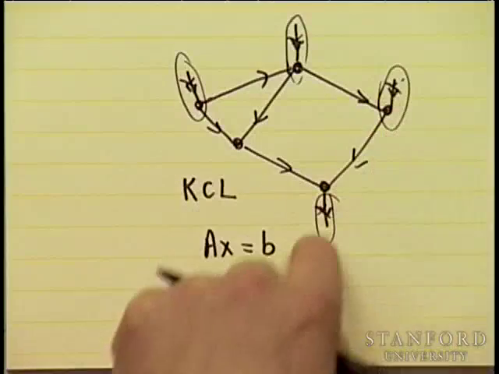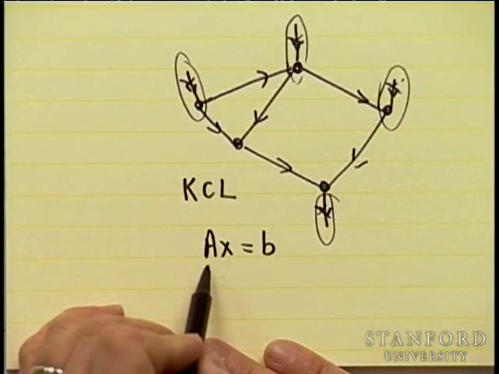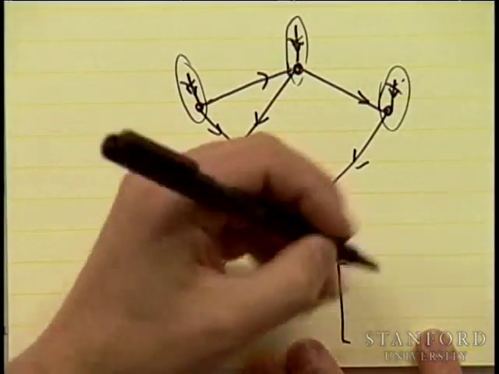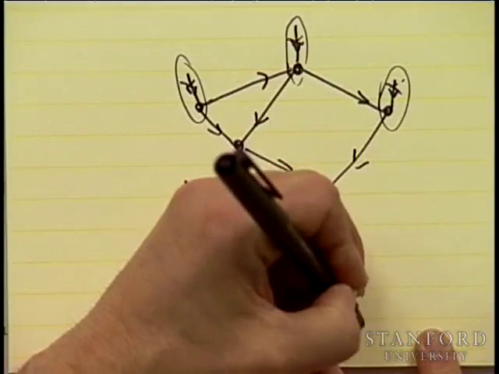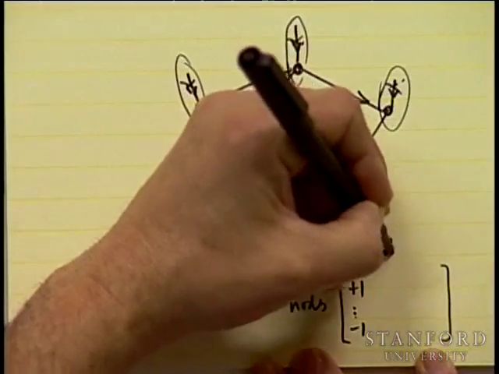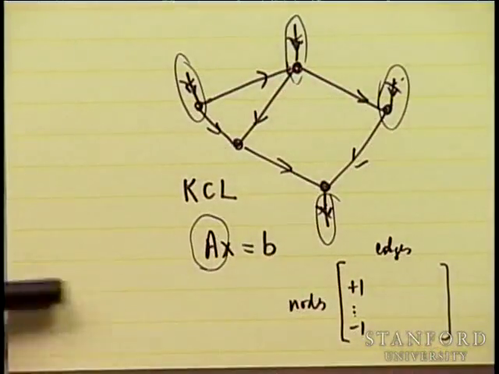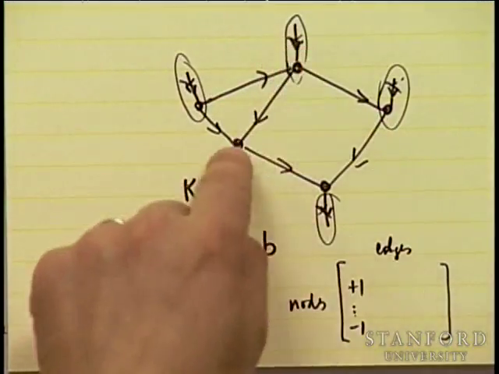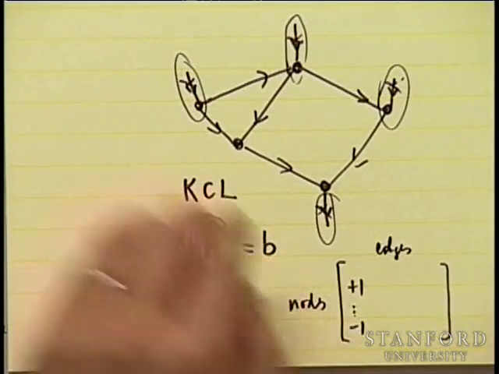So that's the picture. And in fact, this is just written as Ax = b. b is the source vector here at each node, and A is the incidence matrix. So that's the matrix, you've seen this, or should have seen it, that looks like this, where you have nodes and edges like that. And you have a +1 or -1 to indicate where that edge goes, at the from and to node. So that's just Ax = b.